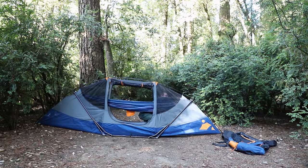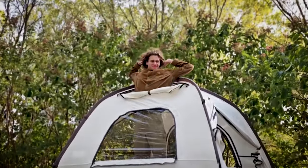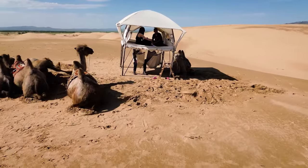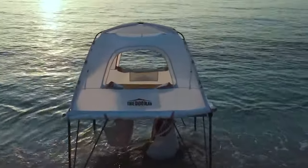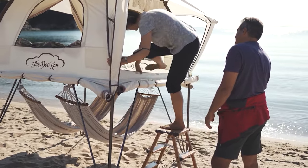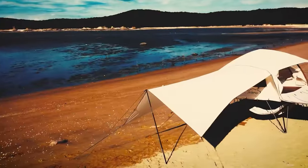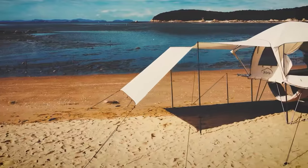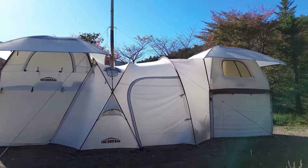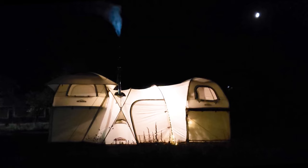The Dukan Loft Kammock will allow you to experience outdoor relaxation like never before. This innovative hanging lounger combines the comfort of a hammock with the elevated design of a camping cot, taking your outdoor lounging experience to new heights. Its lightweight aluminum frame is not only sturdy, but also incredibly easy to assemble, ensuring a quick and hassle-free setup in just 15 minutes. It has a capacity for three to four people and is suitable for all seasons. One of the standout features of the Loft Kammock is its elevated design, offering a level and pleasant sleeping surface by raising you off the ground, so you can have a decent night's sleep even on uneven ground.